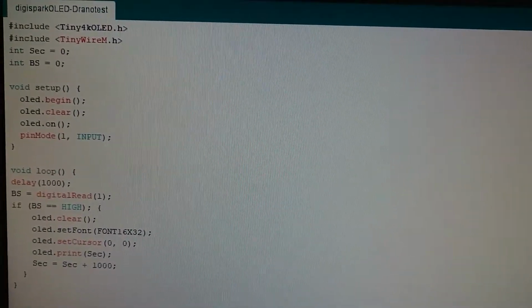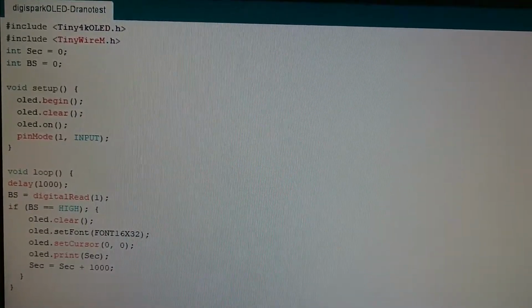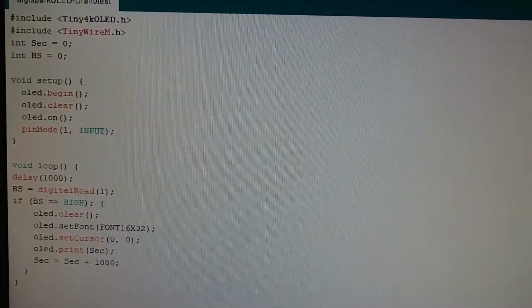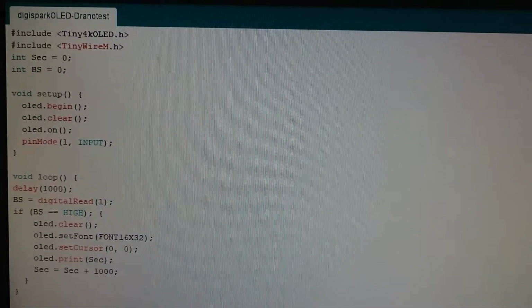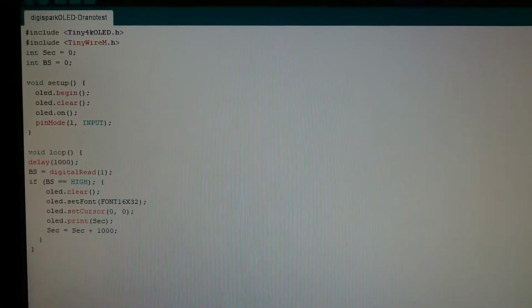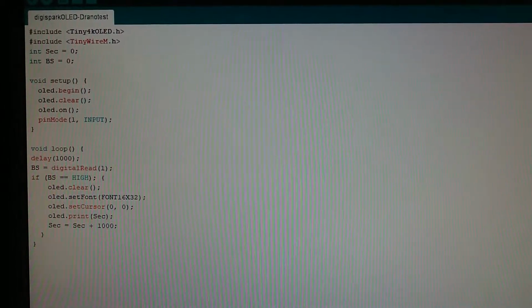Part of this is because I'm including both the Tiny4kOLED.h and the TinyWireM, which are the I2C libraries. I kind of can't do without them, and that's what's consuming most of the memory. So this is about all the code space I have to work with. So let's see if I can shave 70 bytes out of my code.